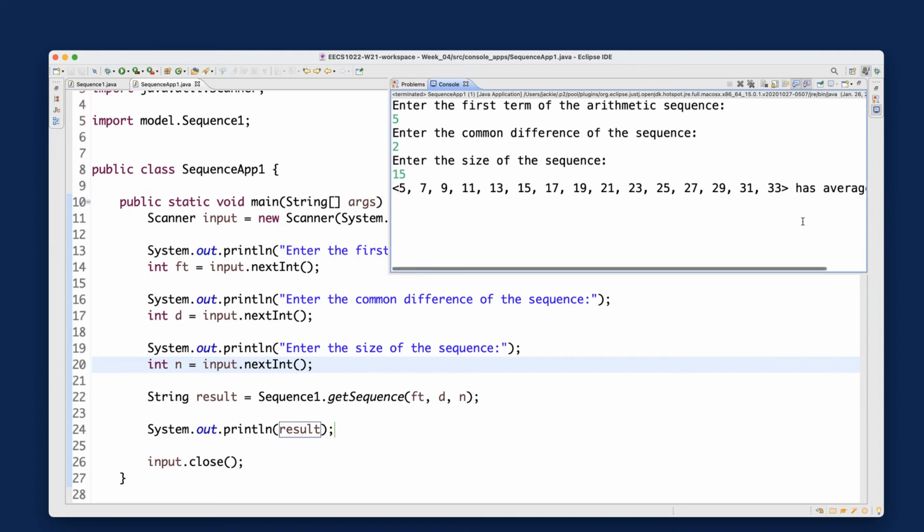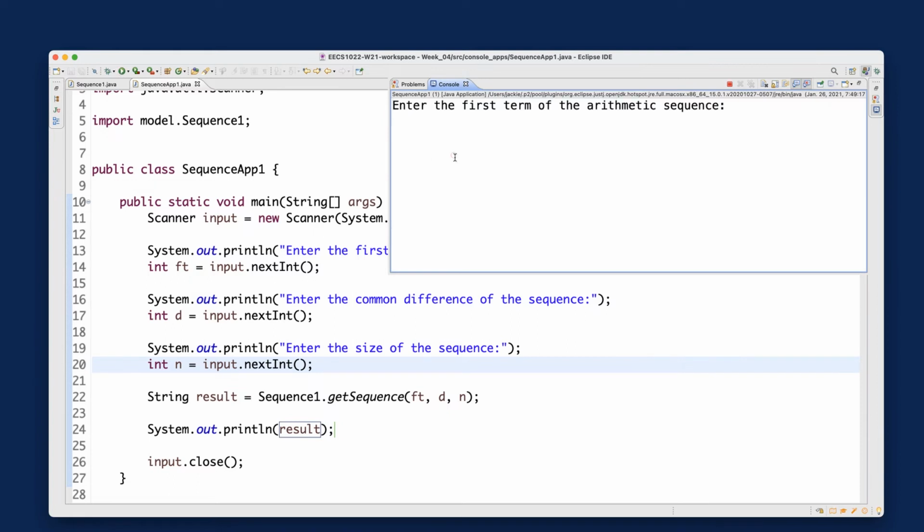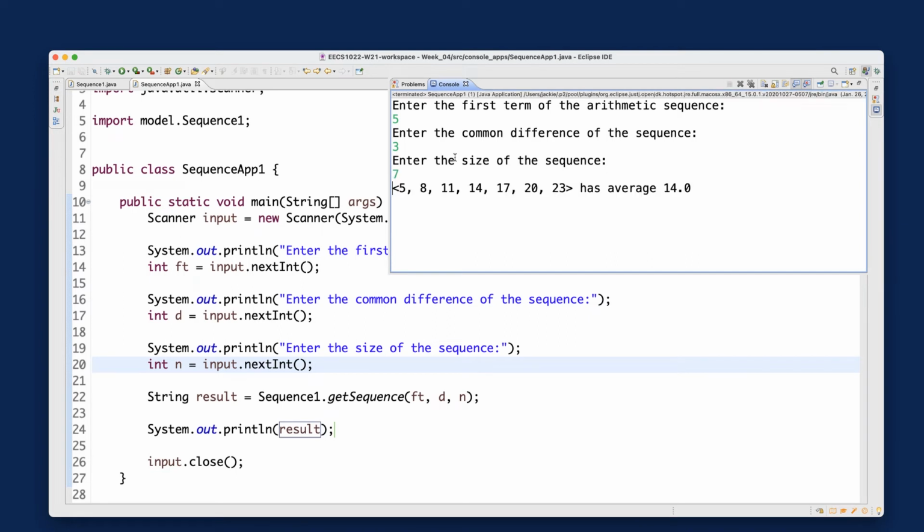Okay. All right. So you know what? I can try another one over here. Let's say 5 and then 3 and then let's say 7 terms over here. I can see that's really with the precision over here, 40.0 divided by 7. There might be some cases where this may not be exactly 0.0, I think. But anyway, I'll let you test it. Okay, I believe it's working. But if you didn't do the cast to double, as I just illustrated to you, you wouldn't get the precision, the fractional part. Okay, that's the point.